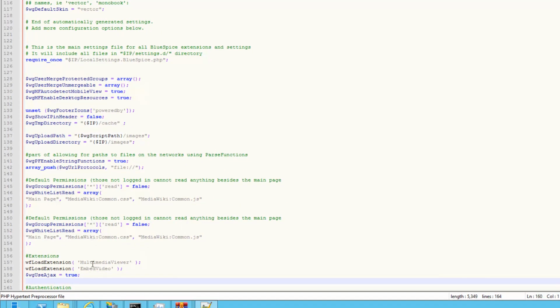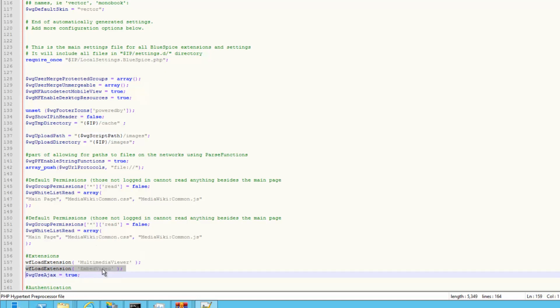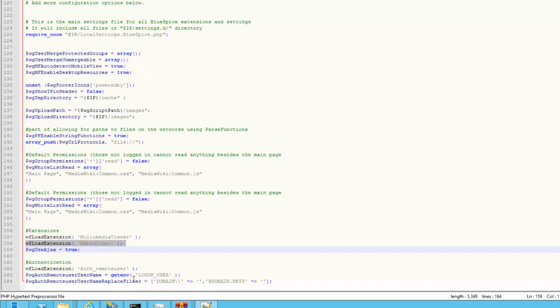And these are going to load some additional extensions that we're going to utilize. Multimedia Viewer just brings up pictures in a window and makes it look really nice, and Embed Video allows you to actually watch videos within the wiki page without having to download it as, say, an MP4 that you may have displayed. Down here under authentication, that's actually going to carry over that Windows authentication when we go to enable that on IIS and allow us to use our same username for the wiki page itself.